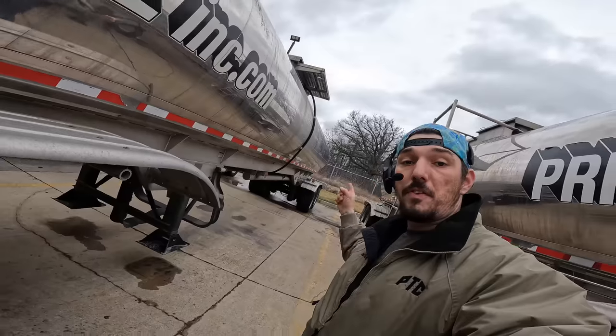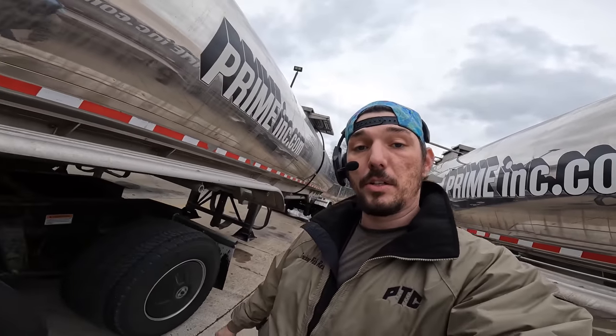Spoke to a gentleman here at the Decatur office. They're updating my paperwork and they said give them about an hour or two and then they were gonna pull in my trailer to fix that left rear hub seal on the trailer. So this was one of the other reasons why I switched over from the inedible side to the food grade side, because I was having so many trailer issues, but so far not a great start on the food grade side.